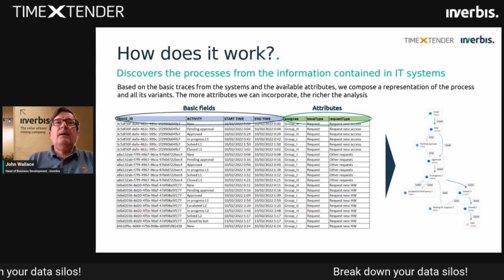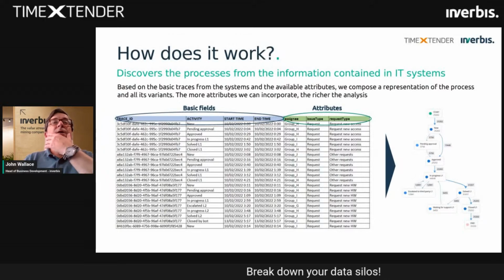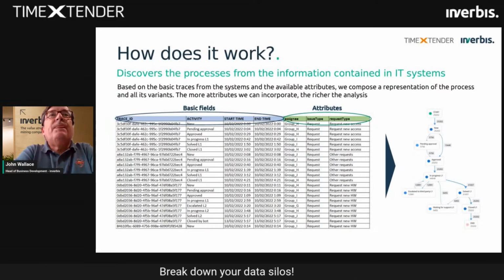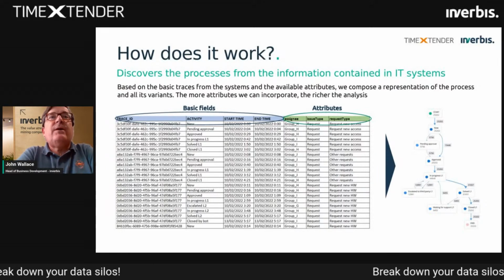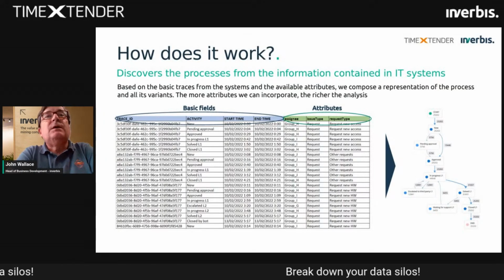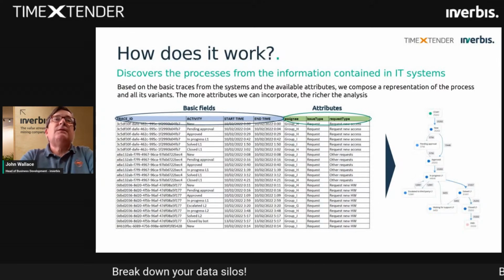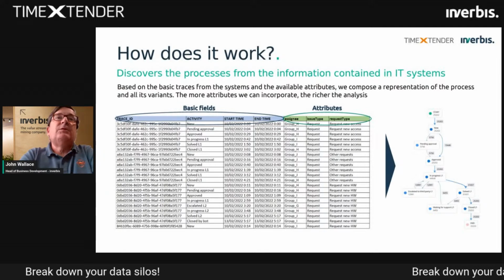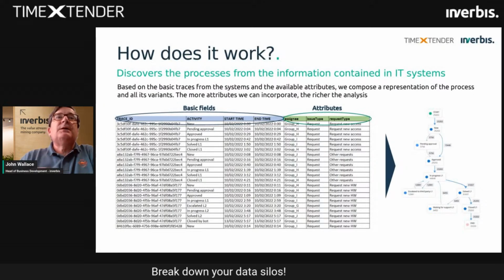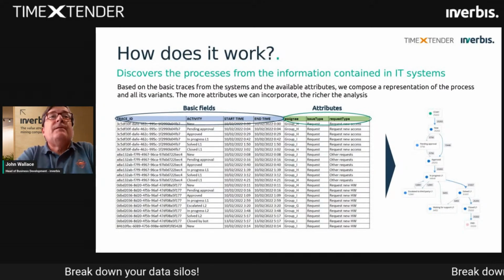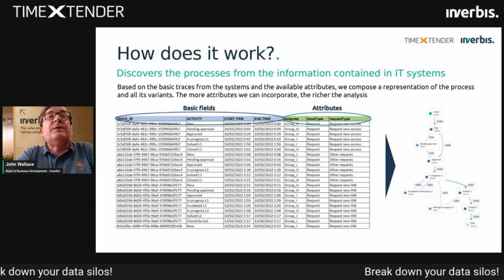How does this actually work? Well, the process mining tools extract the data, as I said, from the logs or from some transactional systems, and basically what you need to be able to mine a process is a series of fields. The first one is what we call a trace ID, which is a unique identifier. That is the one that's going to link different activities together to form the process.